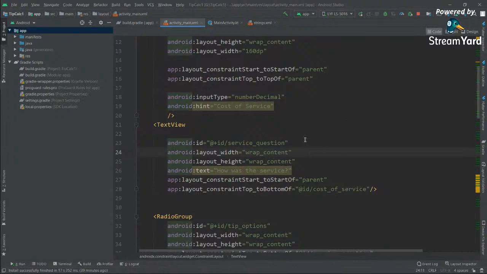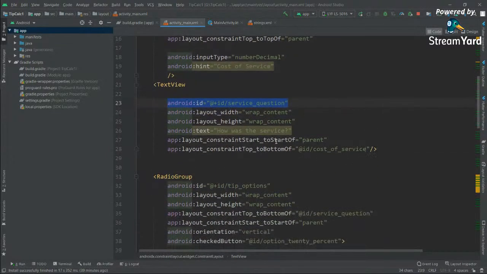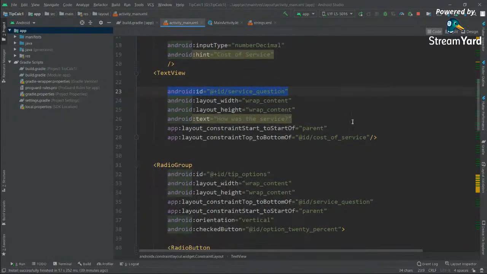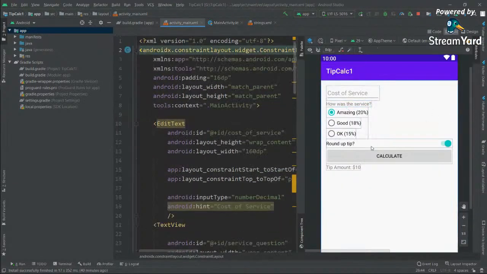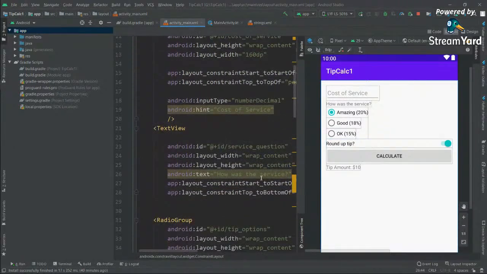So as I said, we have to give ID to each and every view. So I've given it here a layout width, layout height, and then the text. So here what you have to input is whatever you want the user to see, right? I have written here how was the service, and you can see the text of this text view is how was the service.